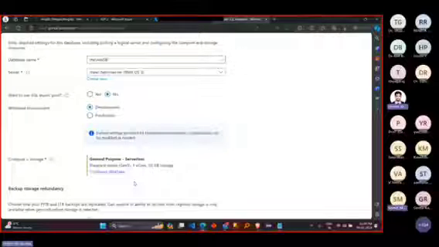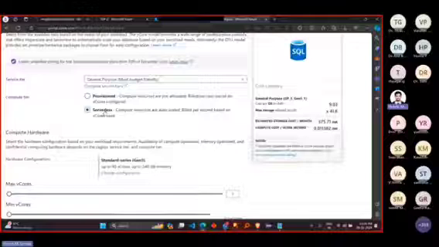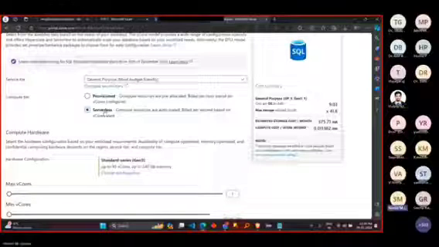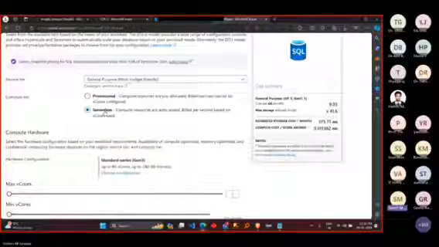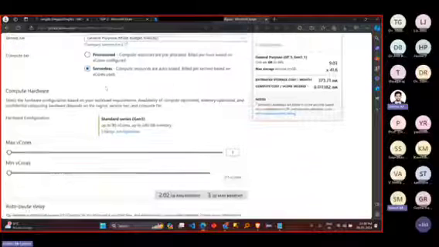Okay. So that's service tier. Compute tier is serverless. Yeah, serverless. And do I need to change anything, like maximum? No, don't change anything. Just apply.